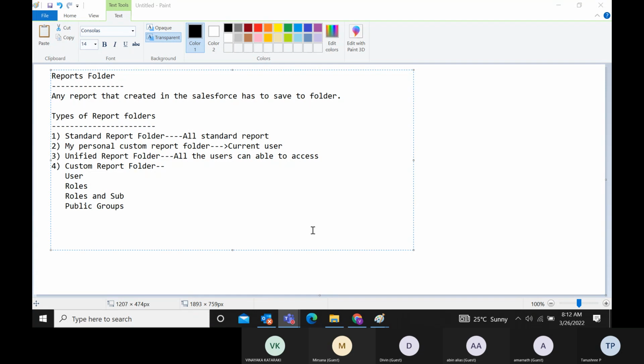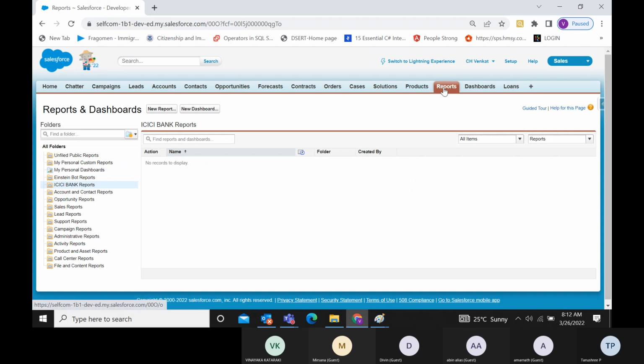Writing part, everyone done on folders, about folders. See, this is the folder, the report folder. Let me open any of the existing folders.